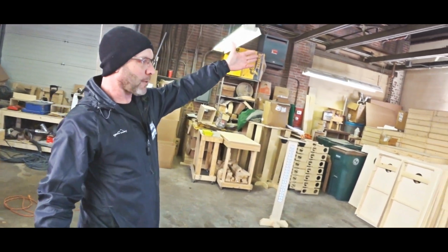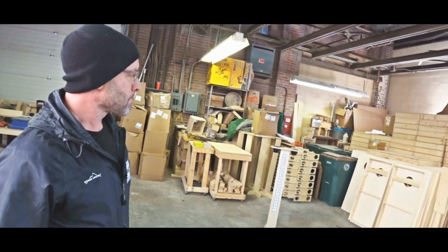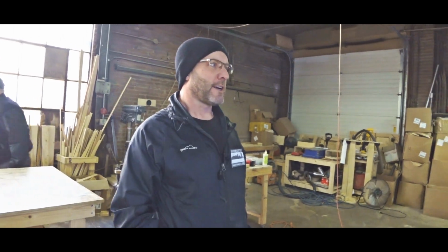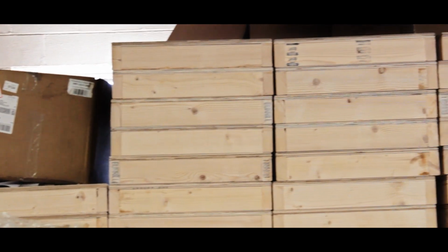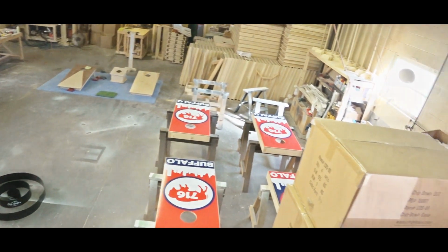So this is roughly 250 unfinished cornhole boards. Wow. So what happens is once the weather turns nicer, at least in my experience the last few years of doing this, this pile of boards is only going to last maybe a month and a half once Father's Day and 4th of July gets here. So we try to build up as many as we can for spring.